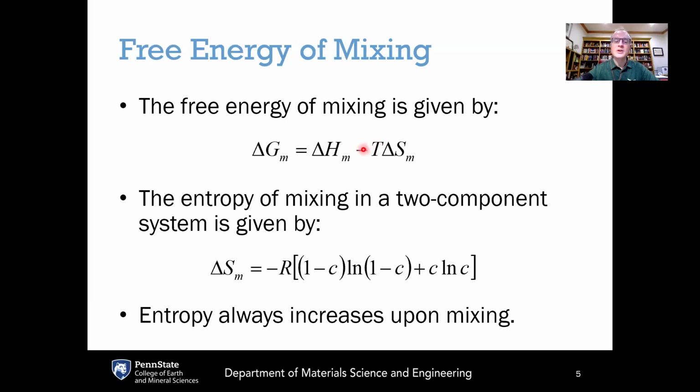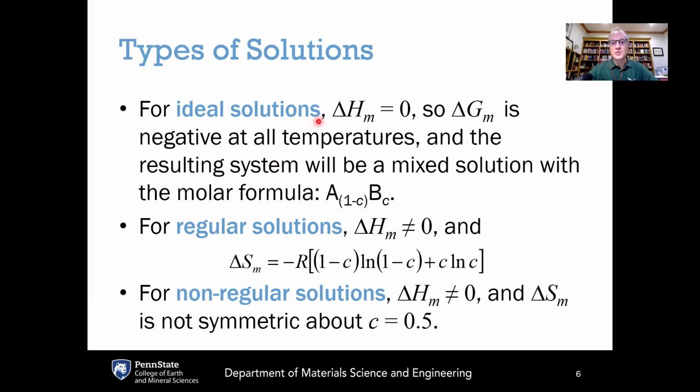Because if we look at our formula here, for an ideal solution, if the heat of mixing is 0, then we've got minus the absolute temperature times the entropy of mixing. We know that the entropy of mixing is always positive, the temperature is always positive, and therefore with a minus sign out in front, this means that the Gibbs free energy of mixing for an ideal solution will always be negative. And that means that the system will be thermodynamically preferred to mix regardless of the different molar fractions of the different phases in your system. So that is a very simple case, and that always favors mixing. So we would be unable to get any type of immiscibility for an ideal solution.